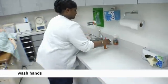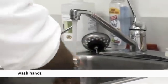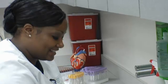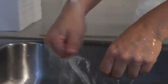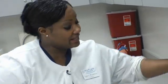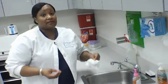Turn on the faucet, grab some soap, and create a nice lather. You want to get rid of all of the unseen microorganisms that you can't see with your naked eye. Make sure that you get thoroughly in between all fingers. Give it a thorough rinse — rinse with the water running down your hands. You can actually stop the spread of disease by a simple hand washing. Turn the faucet off with a paper towel because you don't want to re-contaminate your hands.